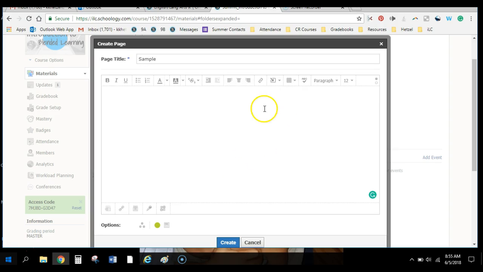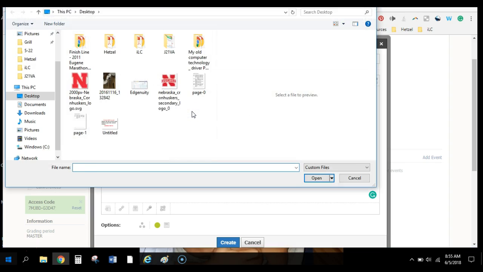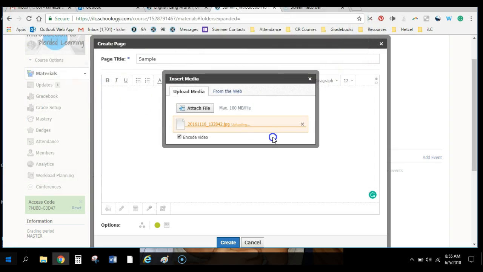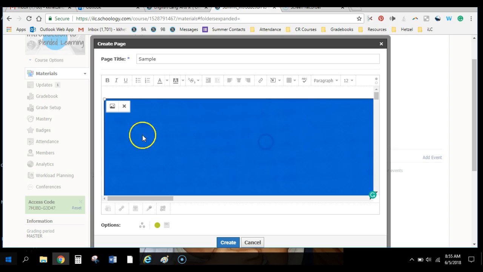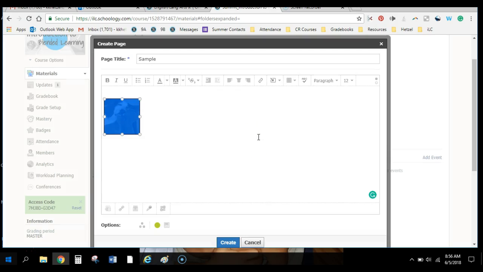And so really all I want you to know, I mean, these tools you should be familiar with, of course, but actually getting the content into Schoology is something that you may just need a little bit of support with. So under the Insert Content button, you're going to go to Insert Image, Attach File, and this is for an image just based like right off your computer. So here I have a picture of my drooling puppy. It's going to be a huge picture, which is why I can't even see it here. But so I can say I want to take it down to 100 by 100.